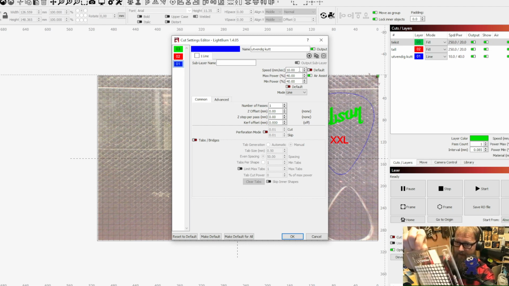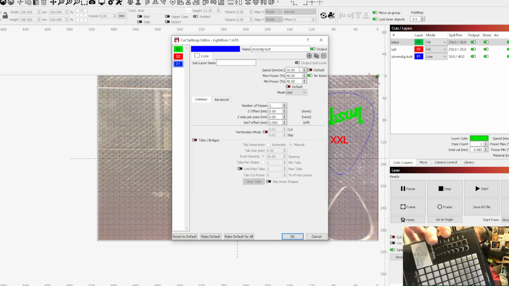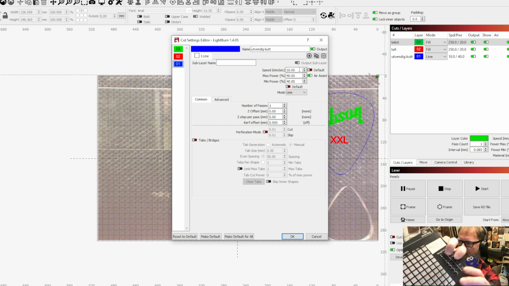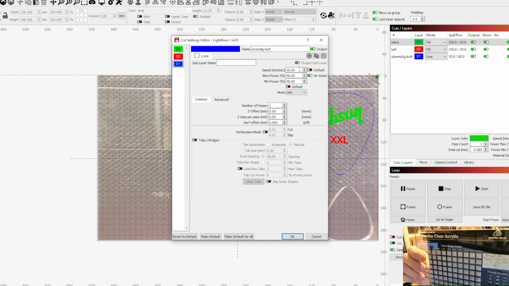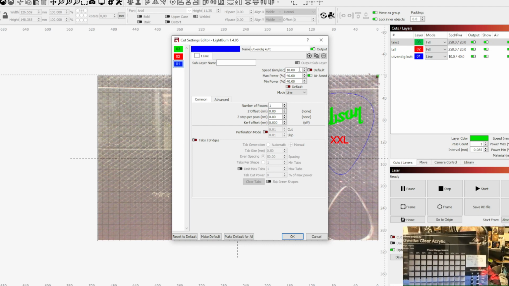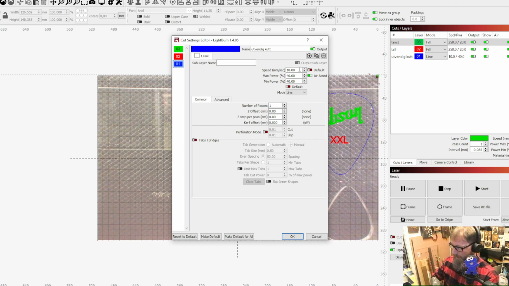It's here. And I made myself a note on a sticky paper. You see it there? Can you see it? Yeah. Anywho, I know my cutting and engraving power, all that jazz.